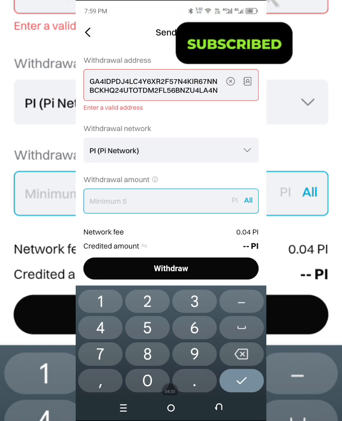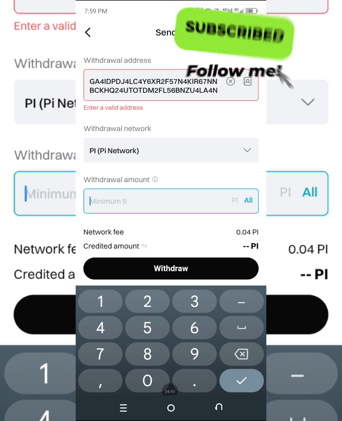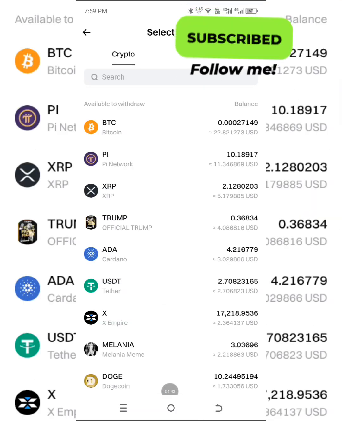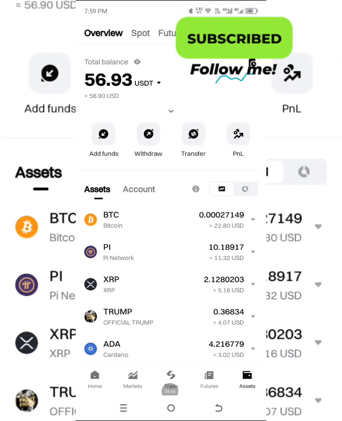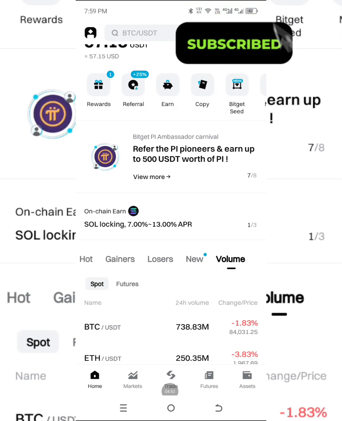And then let me also show you how you can, for those that don't know how to purchase Pi on Bitget exchange. So let me go back. If you don't have Pi on your exchange, you just come to home here.